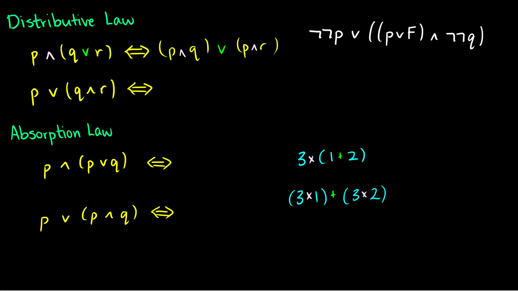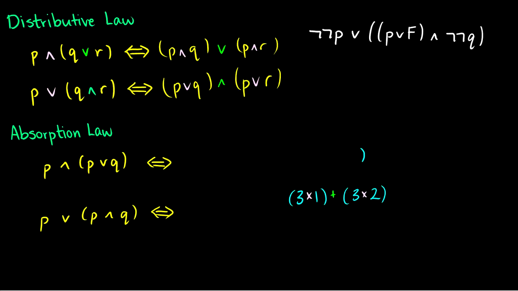Similarly, if I do the same thing with the other case, with P or (Q and R), it looks exactly the same. So we'll have P or Q, P or R, and then the ORs will get distributed, and the AND will be in between. So when you think of distributivity, when the ANDs and ORs are flipped, think just like multiplication and addition.